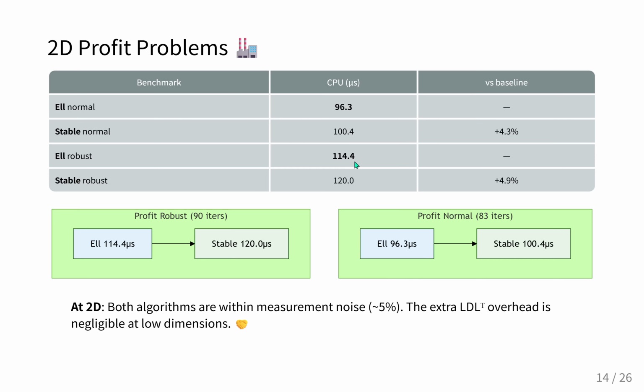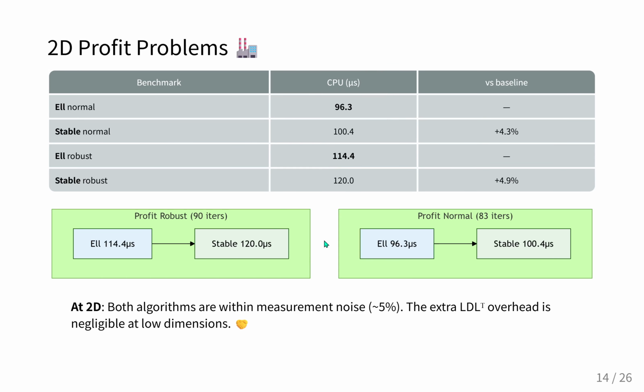It really should. Let's look at the actual numbers from the paper. In the simple TOD tests, the normal method took 96.3 microseconds. And the stable method took 100.4 microseconds. That is within a 5% noise margin. You literally couldn't blink a fraction of that fast. Exactly. But you might say, well, that's small scale.